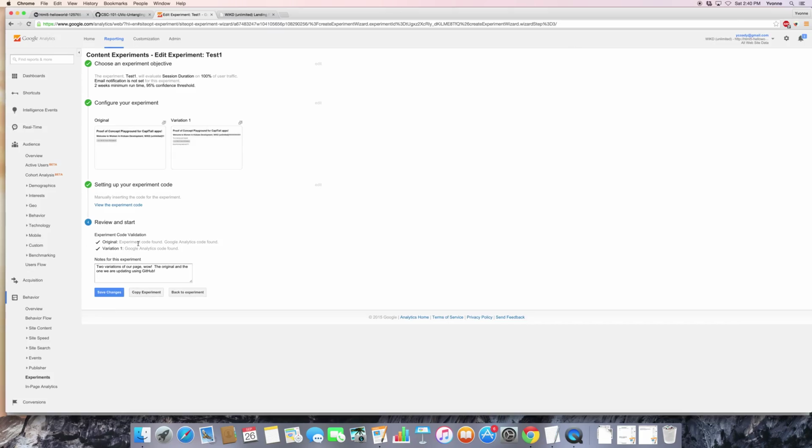And Google does validate for us that it did find the Google Analytics code that it needed, and it was potentially able to run this experiment. So that's just an overview of what it looks like to set up something like an A/B test. You can do it using your Nitrous server. I think it's worth rolling your sleeves up and trying to get it going. It does take a little while before we can see some results, but at least you get some hands-on experience with these experiments using Google Analytics.